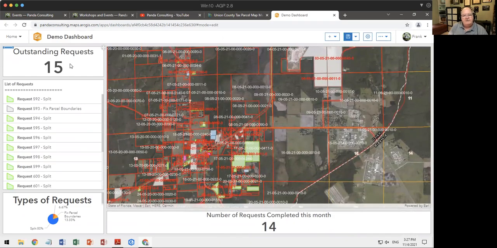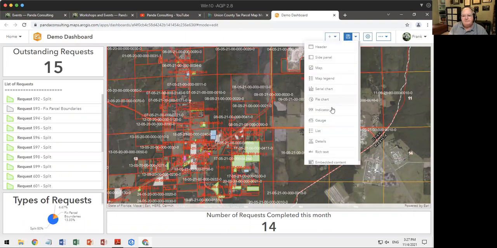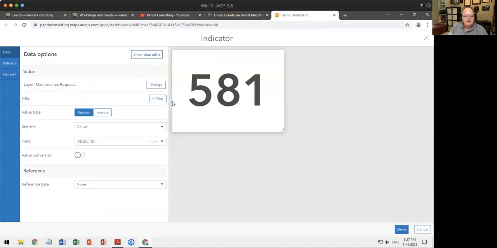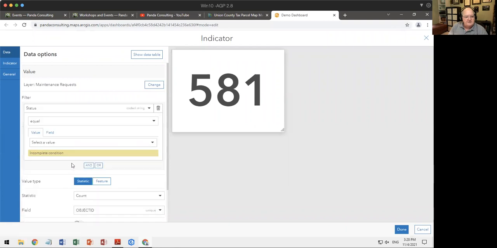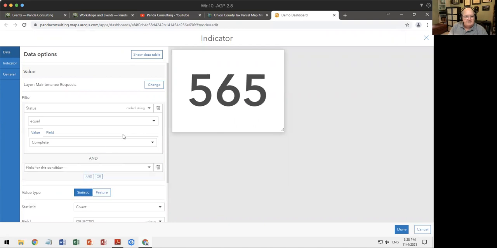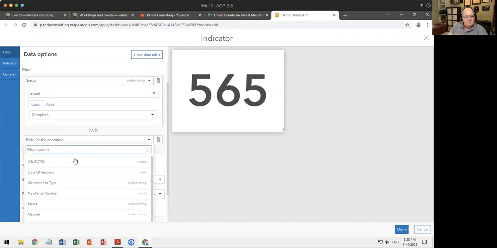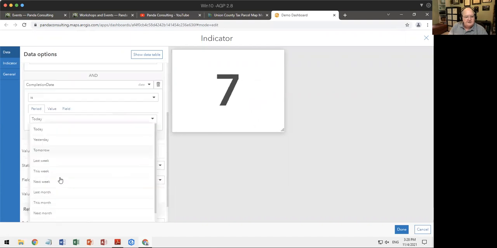So now I have, this is how many new ones I have. This is how many have been done this month. Let's put another indicator up. Do the requests, and let's filter on the status being equal to complete, and the condition where the completion date is this year.